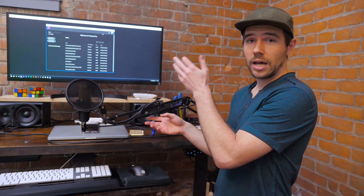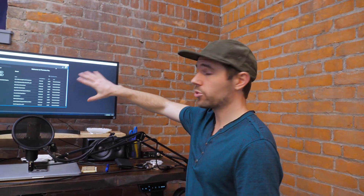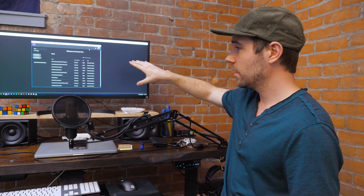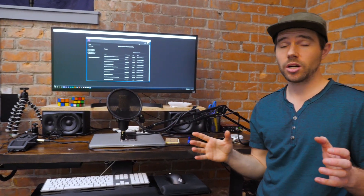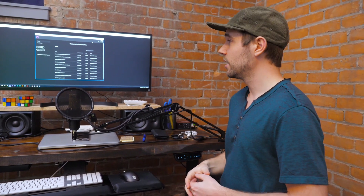This is my cardioid mic — this is how I do the voiceovers for all the videos. This is my 34-inch ultra-wide LG monitor. It's an LED IPS monitor, which basically means the colors are pretty accurate and you can look at it from almost any direction without the color changing. On older or non-IPS monitors, looking from the very top or bottom can give you an inaccurate display. IPS is a really great monitor — I really recommend it.